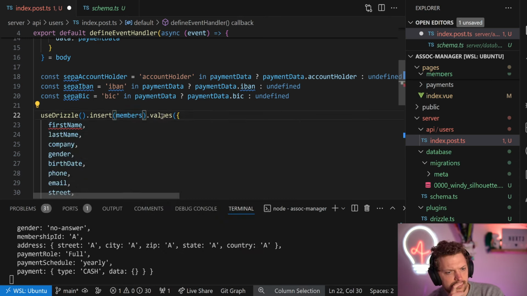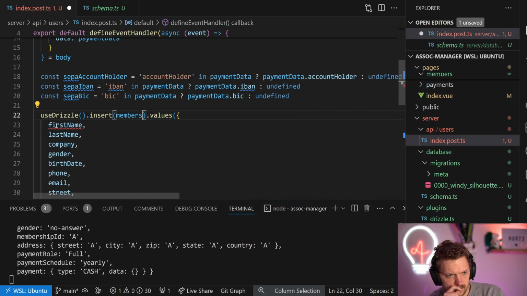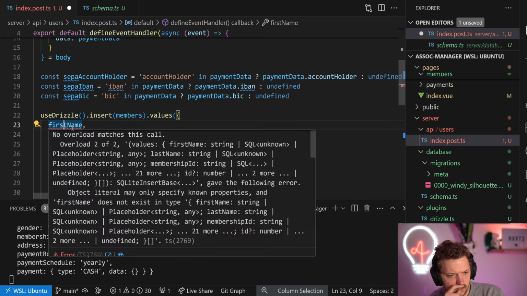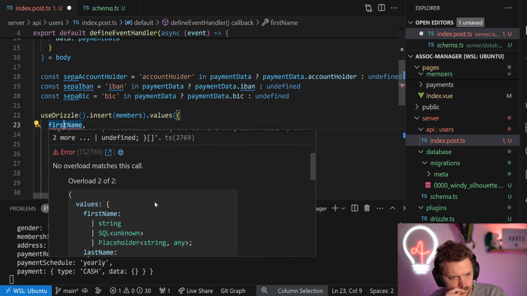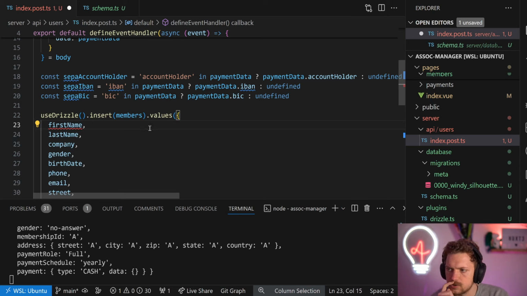Interestingly. Interesting, it says it can't do that. Even though it should be able to.